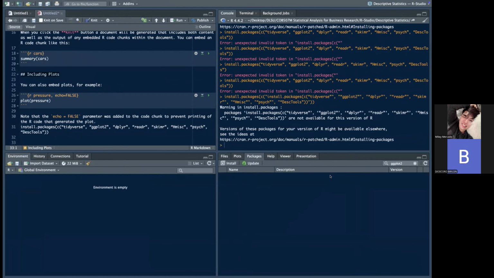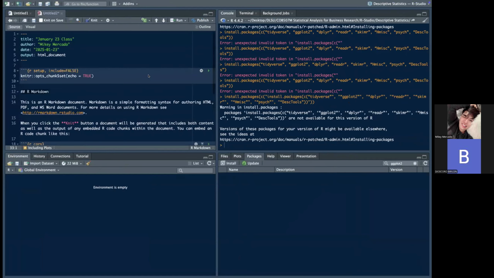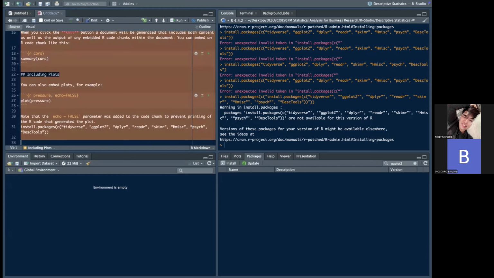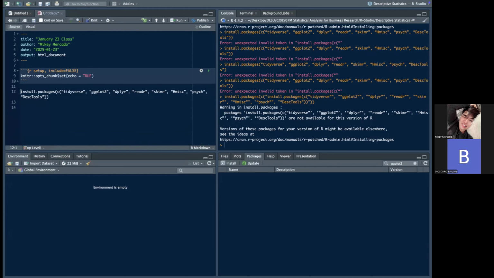Yes, sir. So what we did a while ago, go up please. Dun sa script window, up tayo. Dinelete natin yung hashtag R Markdown, kasi hindi naman natin kailangan yan. Default na text yan sa RMD. Highlight mo yan, pababa. Sama mo yung dalawang hashtag. Go down hanggang plot pressure, tanggalin mo yan. Yung installed packages, wag mo i-delete. Paki-delete yan. Alright?